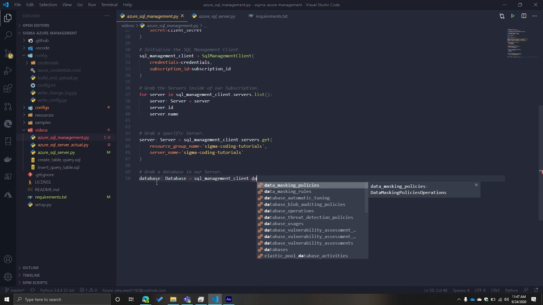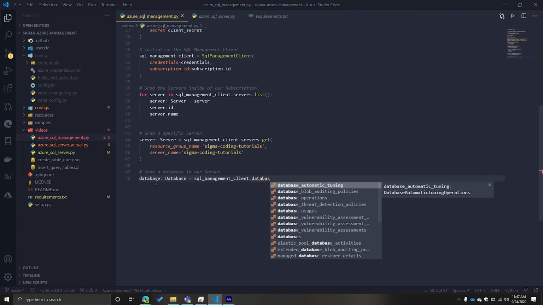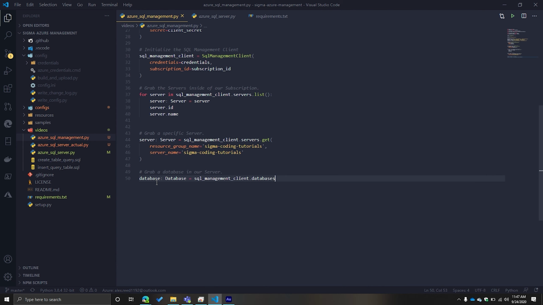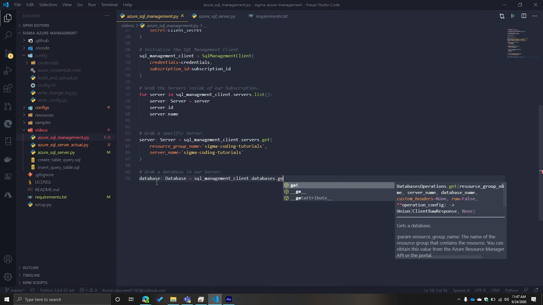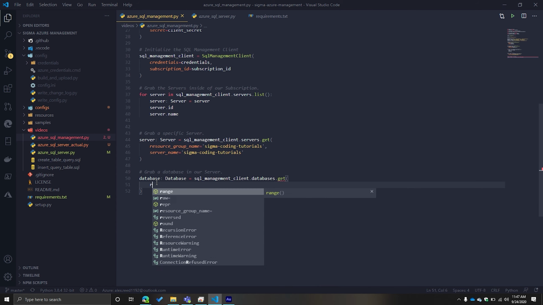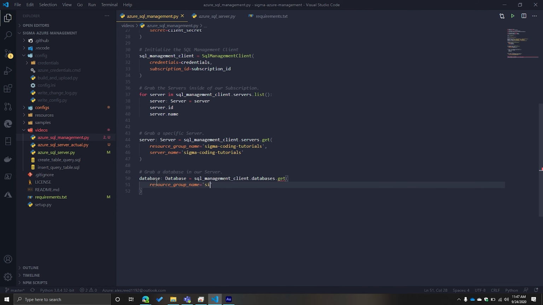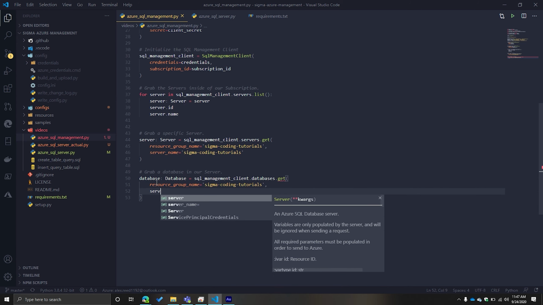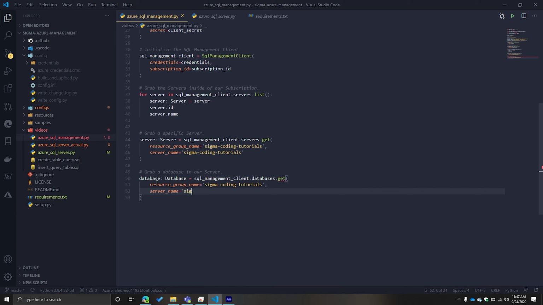In this situation, I'm going to do the databases property, and then I'm going to do the get property as well. Follows a very similar pattern. You would specify your resource group, and you would do your server name. In this case, it would be Sigma Coding Tutorials.